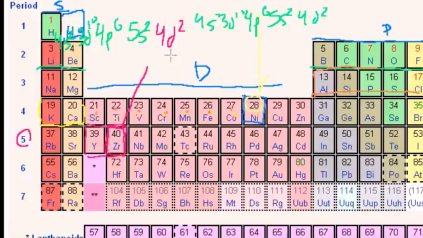But what's nice about going backwards is you immediately know what electrons are in your highest energy shell. Well, 5 is the highest energy shell I'm at, and these 2 that I filled right there are actually the electrons in the highest energy shell. They're not the highest energy electrons, these are, but these are the ones that have the highest probability of being furthest away from the nucleus. So these are the ones that are going to react, and these are the ones that matter for most chemistry purposes.